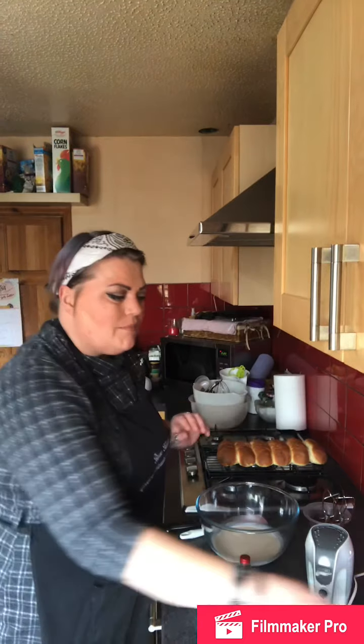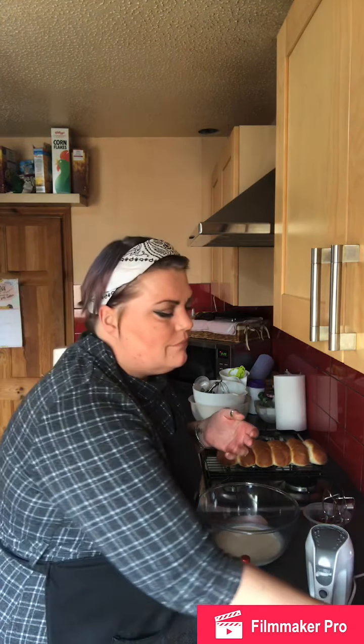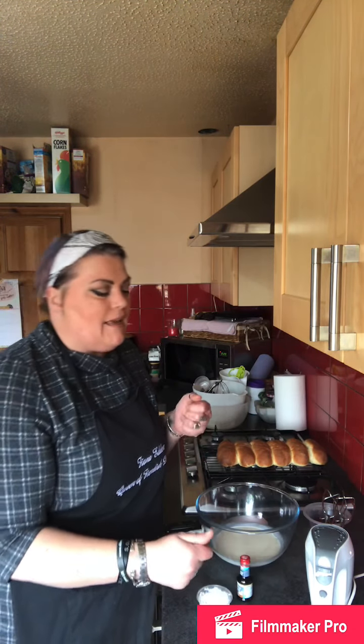Okay, bye. Hi, so they are nice and cold. I have mixed up my pourable fondant icing. So I used 250 grams of icing sugar, 2 tablespoons of water, and about a teaspoon of liquid glucose. And there we go. The recipe said to tint it yellow with food colouring. Ain't nobody got time for that.